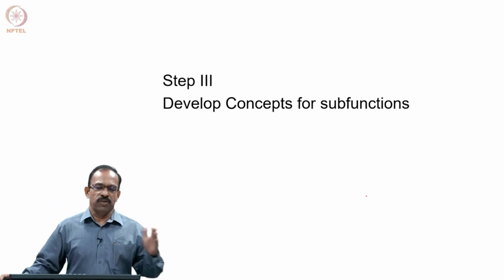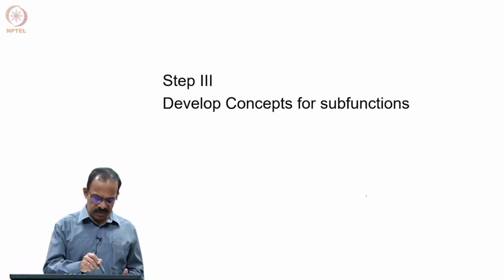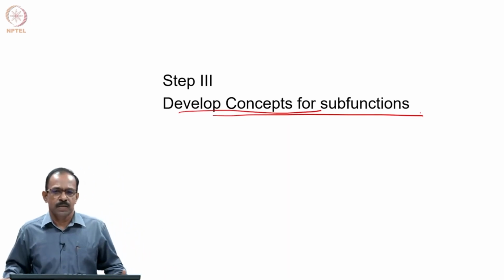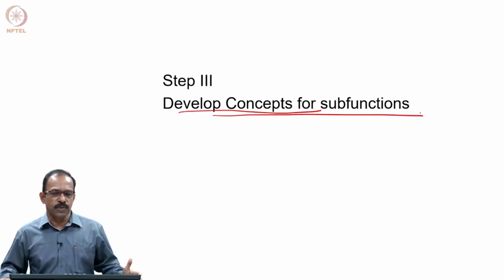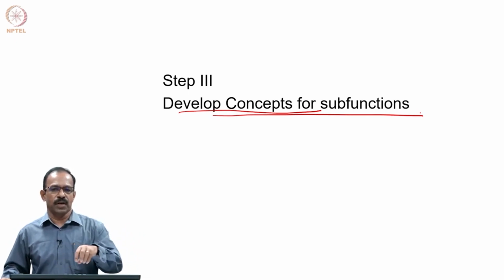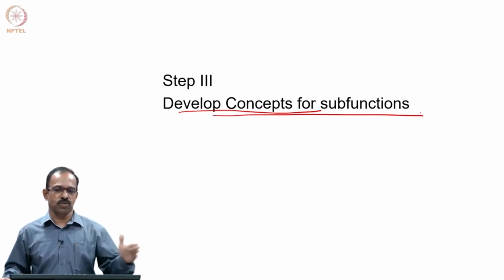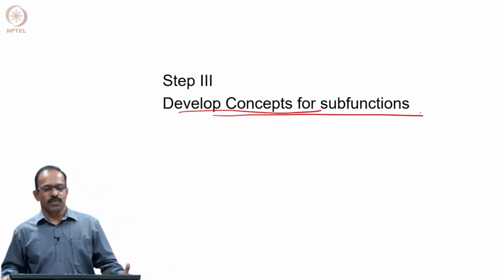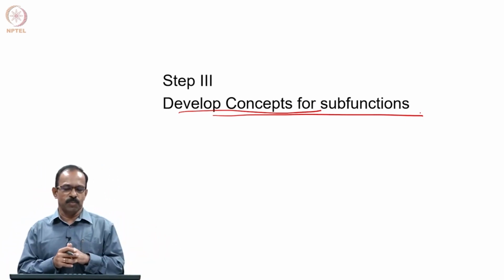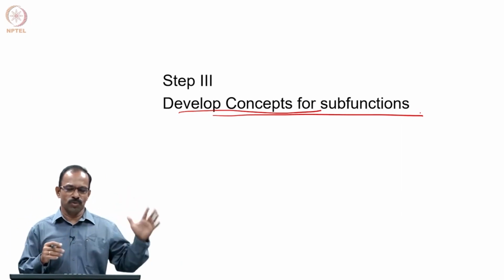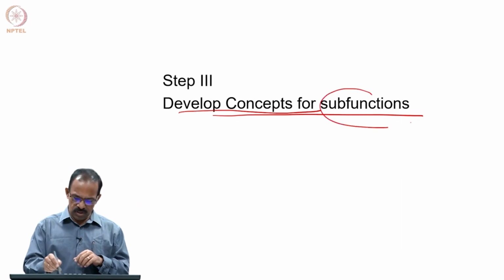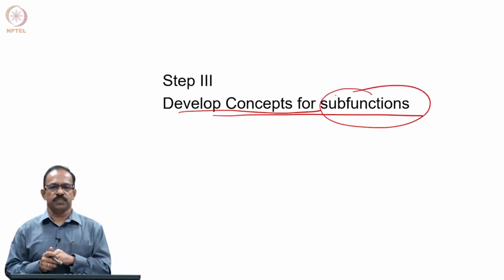Okay. So, once you have done that, the next step, step 3, is to develop concepts for subfunctions. I took that example to tell you where developing the concept fits in the whole process of design problem solving. It is applicable to any design problem, whatever your design problem may be. You have to go through those steps and then identify the function or the subfunctions for which you want to develop a concept.